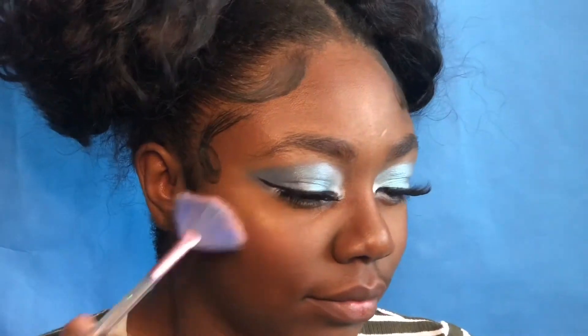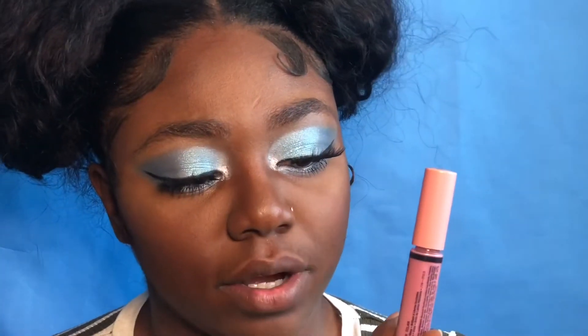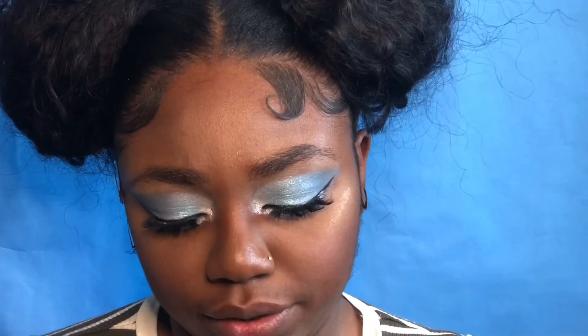Y'all already know I'm going in with my favorite highlighter — I know y'all see that highlight, and it is boomin'. Last spray. Going in with this Butter Gloss by NYX. The color is scratched out, but I just wanted it to have a baby pink tint. The NYX gloss is just a beauty supply gloss — you know that thick gloss that we love so much.